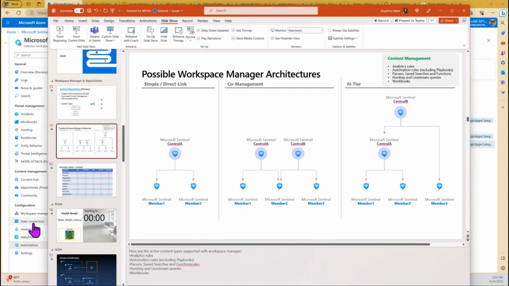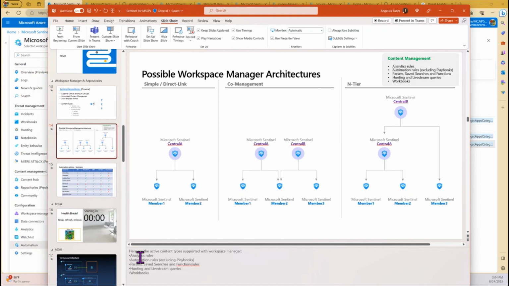I think they have another name for it. I don't know what, but it's like the main workspace, and then the child ones, right? The parent and the child, and the children. And then you can push content from that you have here, you can push it to these workspaces. And again, I will show you this in the demo. I just wanted to explain to you the concept.